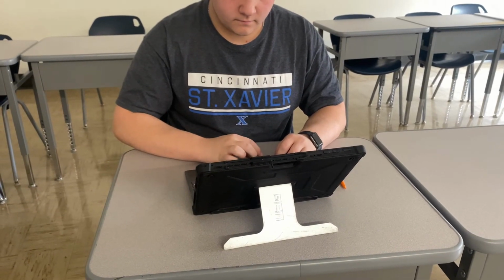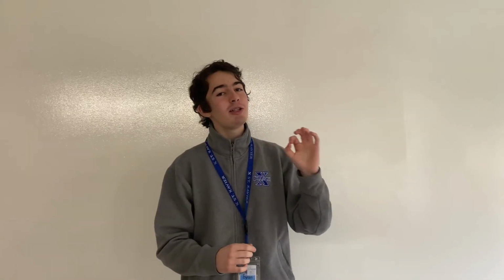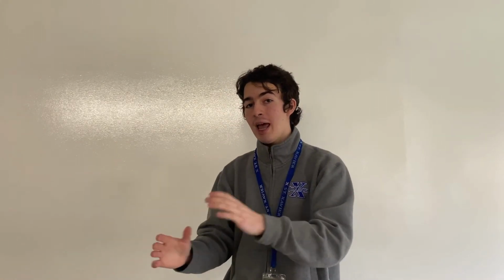What's up, physics nerds? Today I'm going to be talking about momentum, which is the mass of an object times its velocity, and impulse, which is the average net force exerted on an object multiplied by the time that that force is exerted. And I'm also going to talk about how that affects motion.